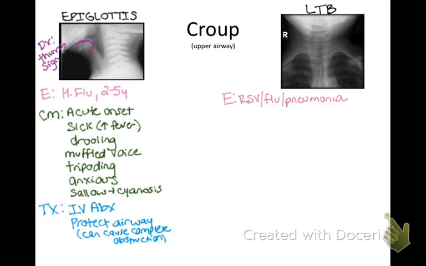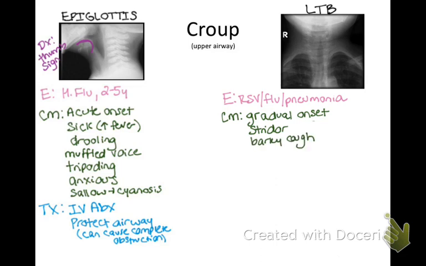It's caused by RSV, flu, pneumonia, different things. And basically, it's a more gradual onset. They're usually preceded by some kind of cold. So the child has had a runny nose for 3 days. And again, that's the kind of scenario you're going to see. Child presents with runny nose times 3 days, slight cough yesterday.